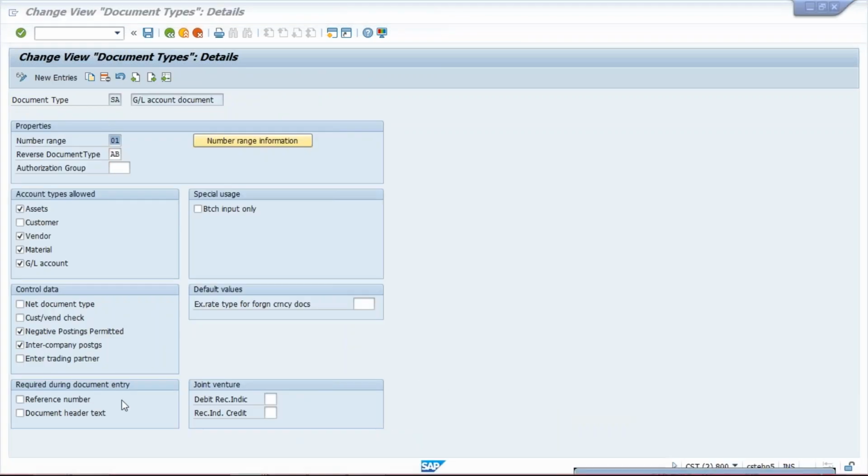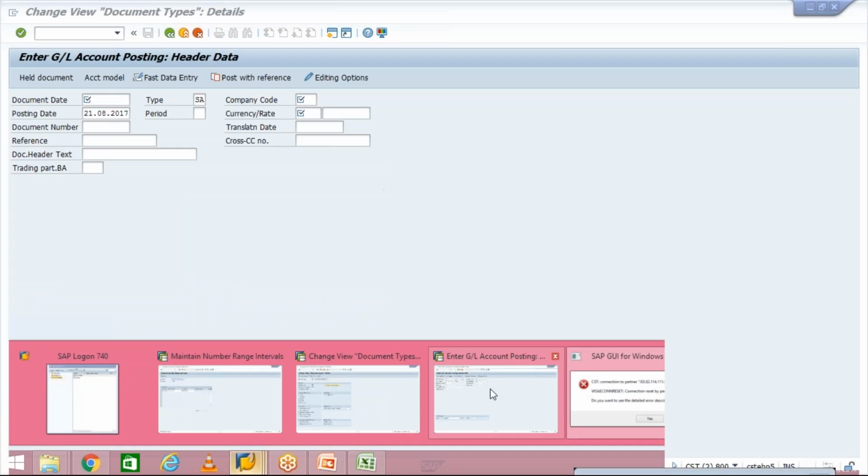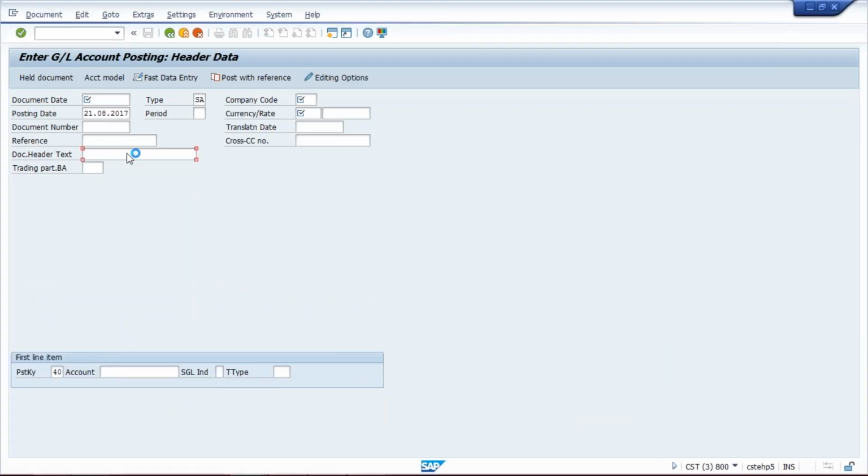See here, against this particular document type, the SA document type, at the bottom we have "required during document entry, a reference and header text." If you want to make it required, then you need to apply a check mark here. If you apply a check mark here, then this reference field and header text field is going to be mandatory.